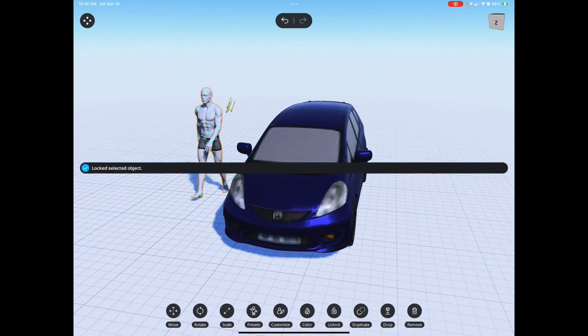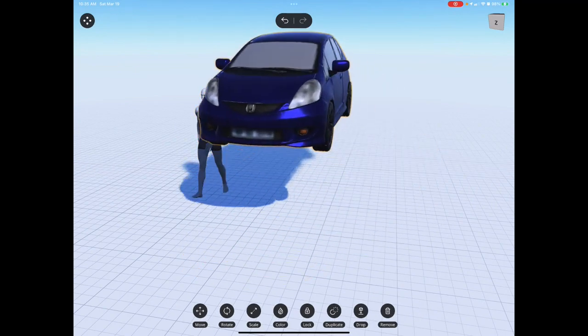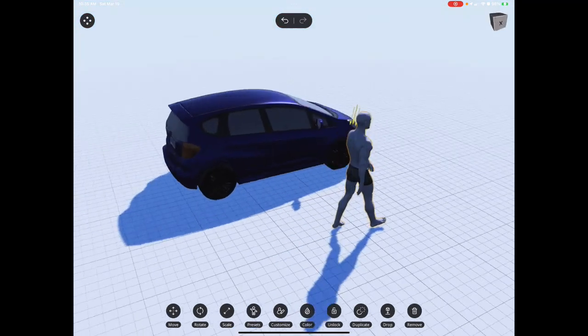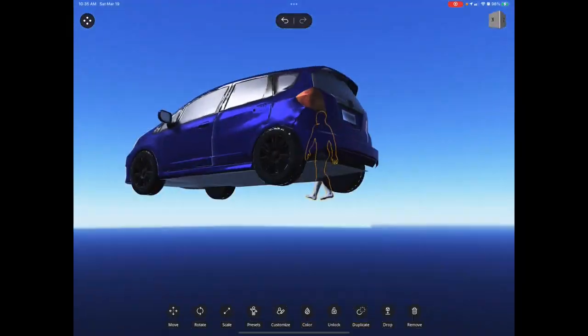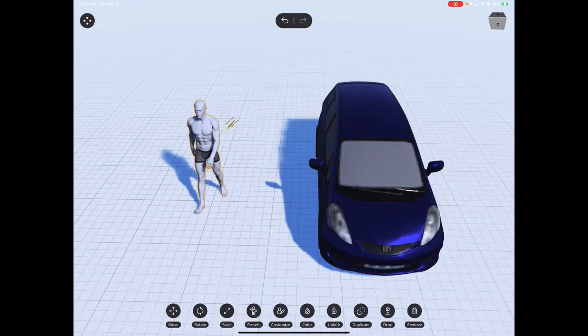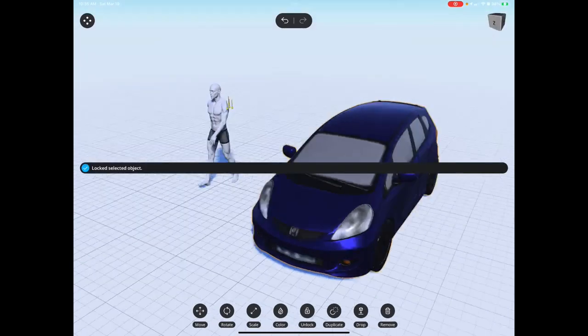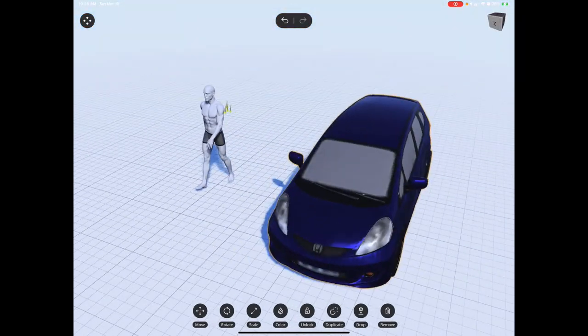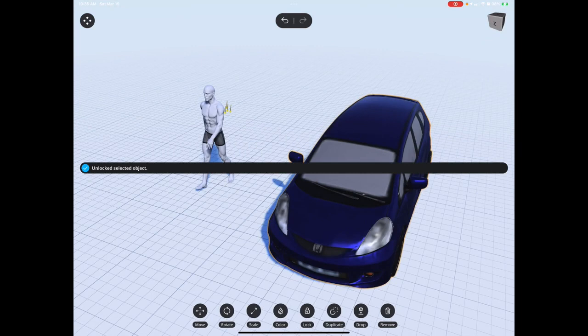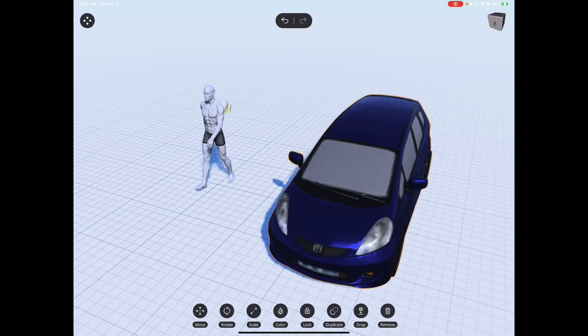You can lock, like I was saying. So let's say I'm already moving this car, but now the person is actually locked in place. So unlock, drop this, I'll lock this car, there we go, really nice. We'll go ahead and unlock it. I can hit duplicate, which is really nice. When you duplicate, it actually will duplicate right in the same position.